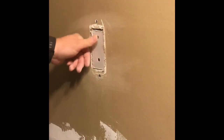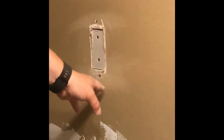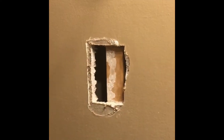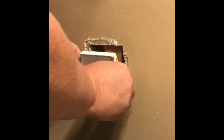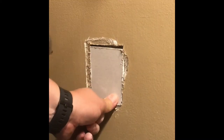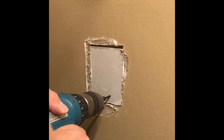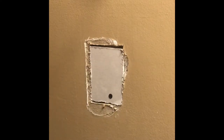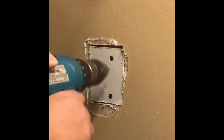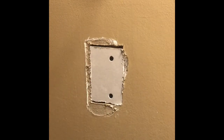Making sure that your screw heads are just below the surface of the patch, that way nothing sticks out. So what we'll do is next I'll just sand that down and then we'll put some joint tape around that. So I have the other hole here and we'll do the same with that. There we go. And the square, your cut doesn't have to be exact because you're going to be putting the joint tape on. There we go. Okay, we'll give that a quick sand and put some joint tape on it.